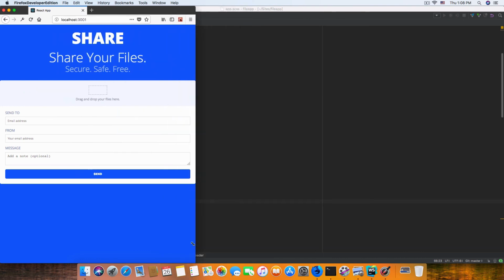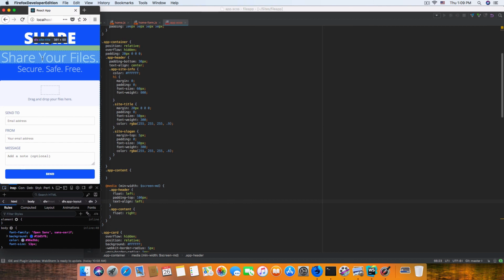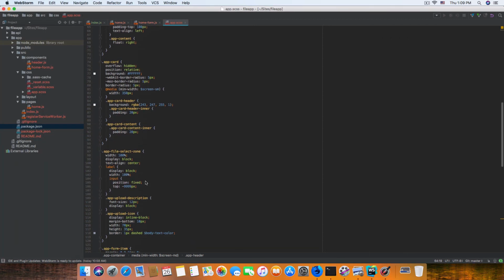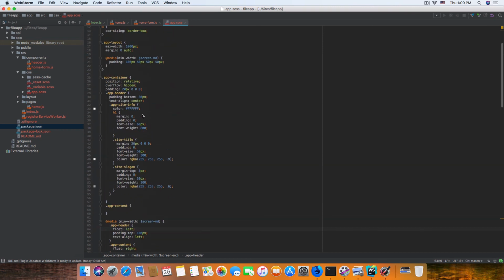Right, cool. Looks good. And on a small device, I want to hide some text. So how to do that? It's the site info, so the site title and site slogan.